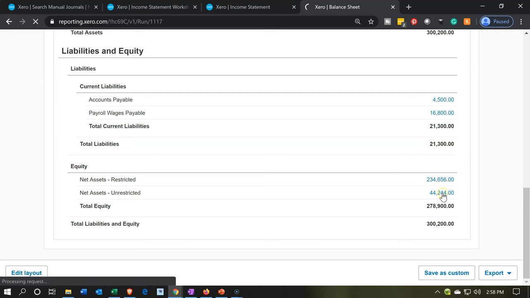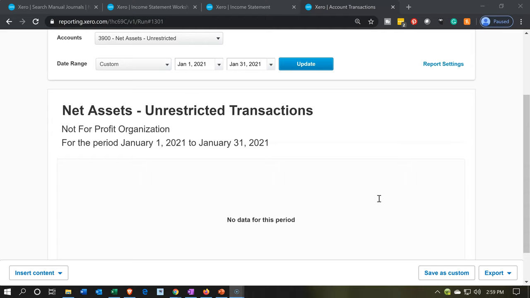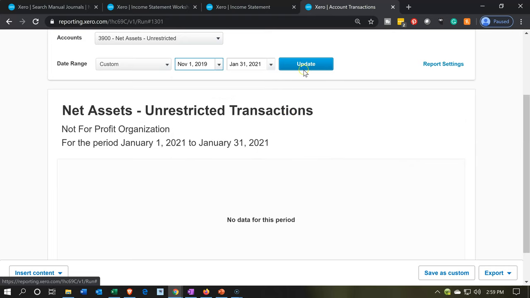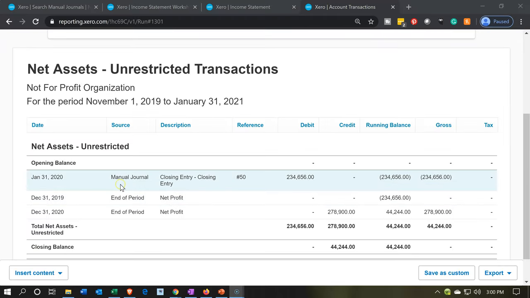In other words, if we go into this 44,244, then, and scroll down, that won't give us the data because that's the amount it rolled over into. So actually, if I change the date up top and bring this back to before January, let's say 2019, and update this report. Then we see our adjustment for the manual entry for 2020. So this is the adjustment that we made, and here's the total profit for 2020. So this total profit is the net profit. This was rolling over automatically, and then we took this amount out of it with a journal entry to bring it down to the 44,244.